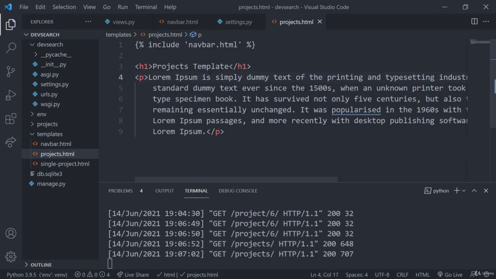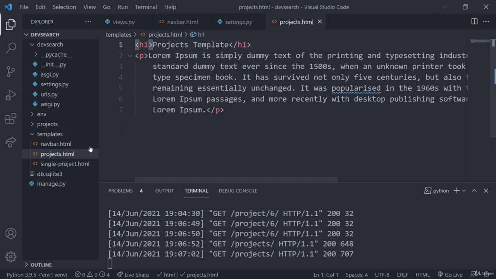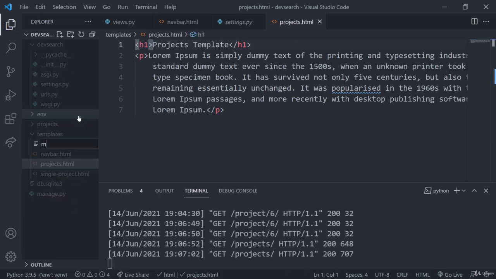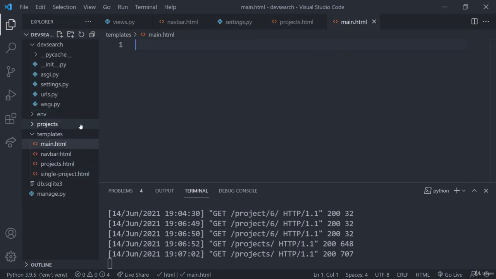Now that's useful right there, but what's more useful is something called extending a template. At some point, we want to be able to build out an entire template and not have to include a nav bar, and then maybe we have other components or styling that is set for the entire website. We just want to build one main theme, style that theme, and then modify content depending on what's going on in each page. So let's go ahead and remove this nav bar, and we're going to create a template called main.html. For the most part, I think most of the pages will use the styling in this page. So we're going to use this main.html page to format all the pages here.